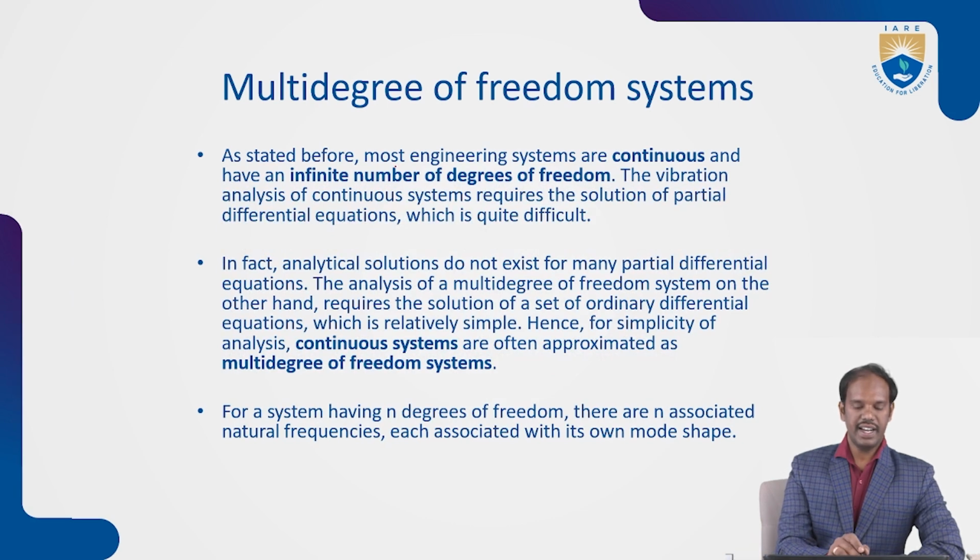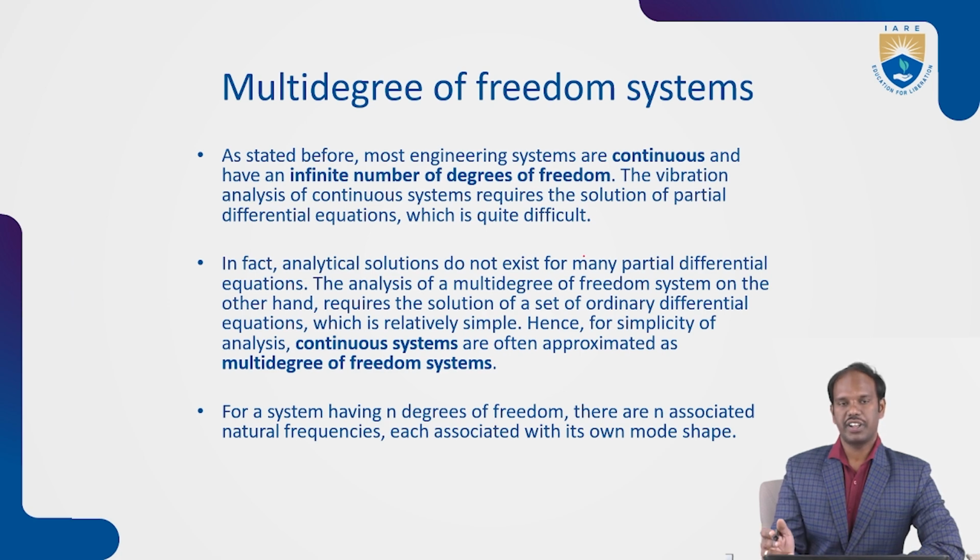It is stated that engineering systems are continuous and have an infinite number of degrees of freedom. So if you take any propeller shaft or any mechanical system, piston, rings or connecting rods, all these things we are not going to see as single parts. They will be connected to a number of parts. So if you want to work on any system, it will be connected to the other one. It takes output from one side and goes as input to the other side.